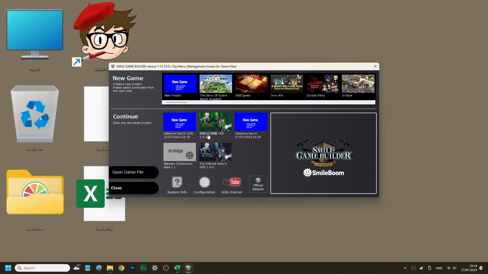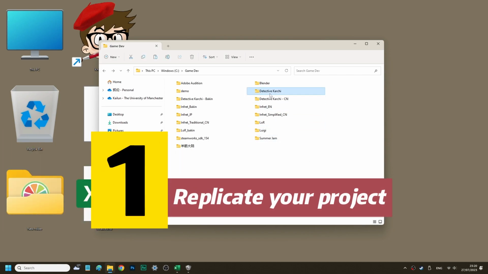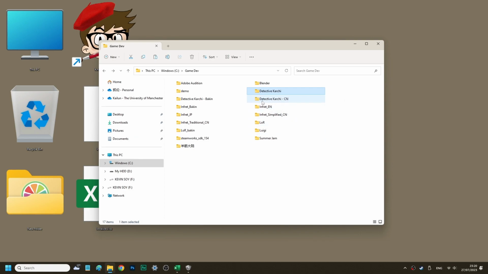So firstly, you will need to have one completed game project that is ready to be published, or at least you won't make any changes in the time when you do the localization, because any change will make the work complicated. But anyway, what you need to do first is to copy the original game project folder into a new one, and rename it to the target language that we are going to translate the project into.